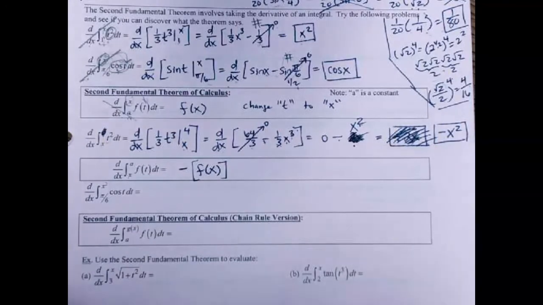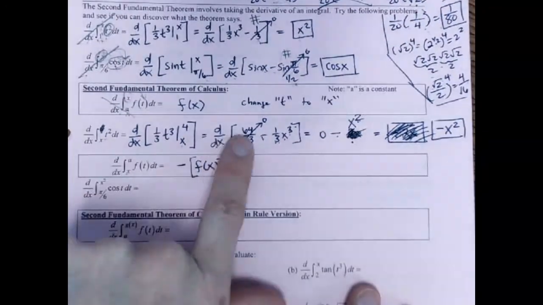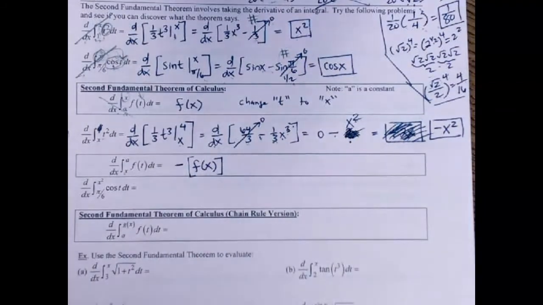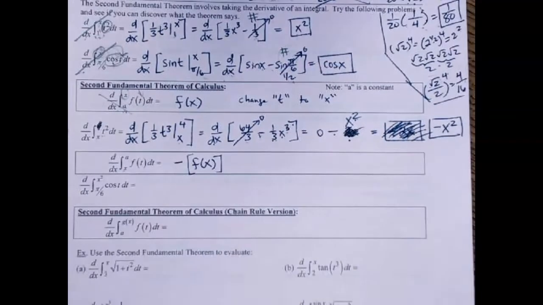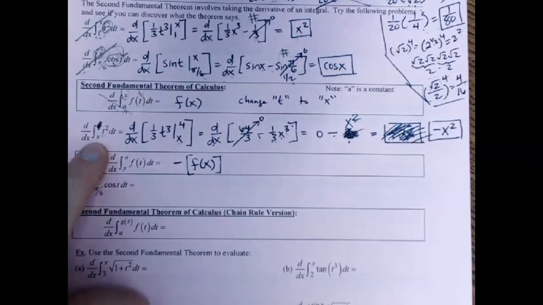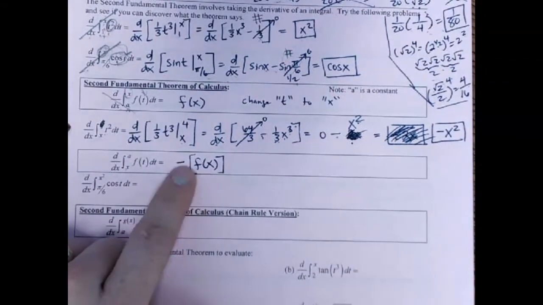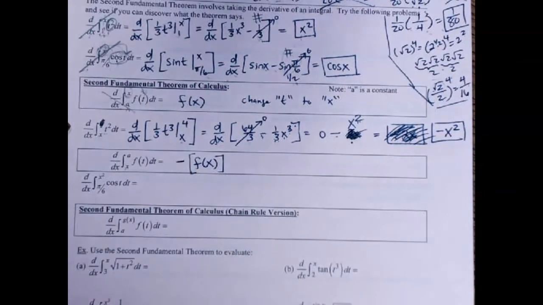Make sure, if you have multiple terms, that one's nice. It only had the one term. If you had multiple terms, like if you had t squared plus 5t, you'd have to have both of those terms in parentheses, and it would all be off by the negative. The whole thing is off by the negative. Since it's only one term, you don't really need the brackets or the parentheses. But if you have multiple terms, that negative would distribute to everything. All right, so there's your first wrinkle. If the variable stuff that you're plugging in is the lower limit for the integration, you change the t's to x's, and then you put the negative all the way out in the front. It's going to affect the whole thing.